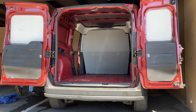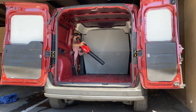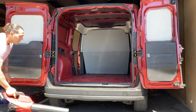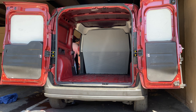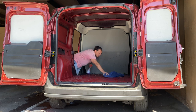Okay, here I'm going to blow out the van floor, and I'm going to dust it and wipe it clean. Just a little pre-prep before laying in the plywood. I won't be bolting down the subfloor and the floor today, but I will be getting the subfloor and floor and having it cut, as well as getting the diamond plate cuts for the rear doors. I will be lining them with diamond plate, as well as another wall that will be going as a center divider to divide my auto detailing equipment.